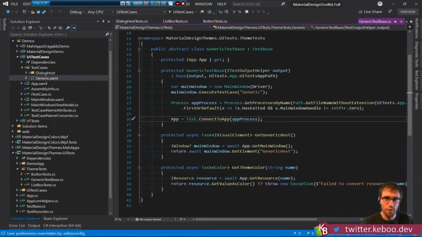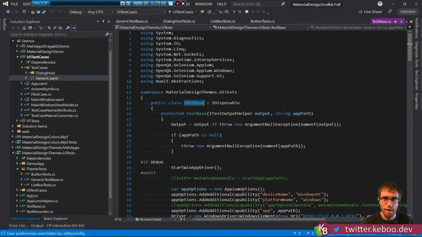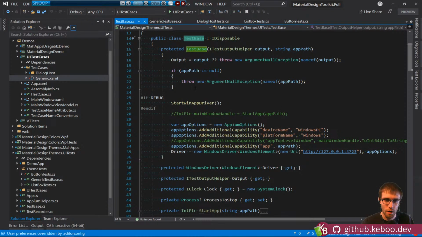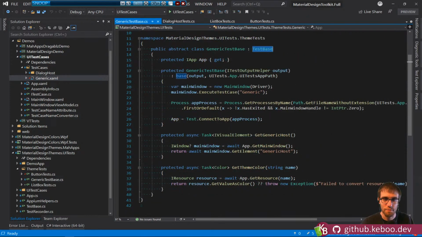And so you'll note that my button test derives from generic test base, which derives from test base. And this is the same one I think I showed on prior streams, where this is using Appium to go through and start up the application. That's all the test base does. The generic test base is the one responsible for going over and clicking on the generic option on the left. So this execute test case just clicks on generic and pulls back. And then this is the part where my library starts running. So I want to get better integration built in here, but for now, this was the quickest path to testing.